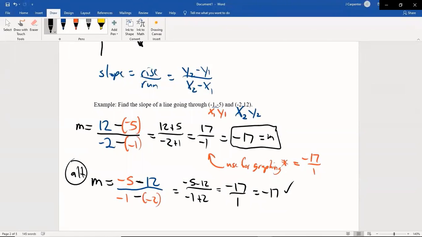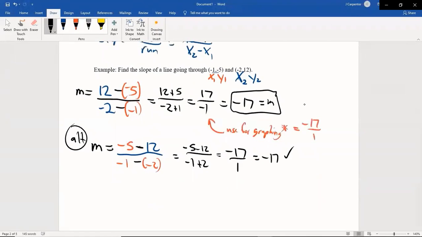You want to see what this would look like if you did it wrong? And I forgot to change a color here. That was supposed to be blue. Sorry about that. See, last time I did reds minus, or first time I did blues minus reds, second time I did reds minus blues. Let's see if we do this wrong.